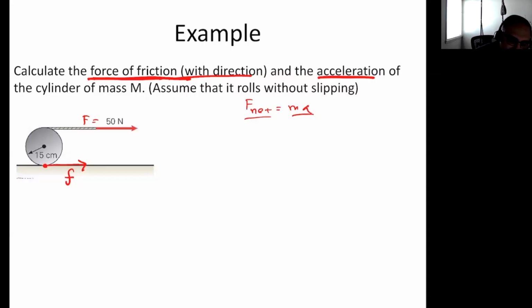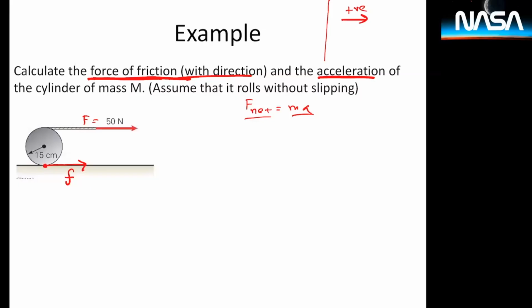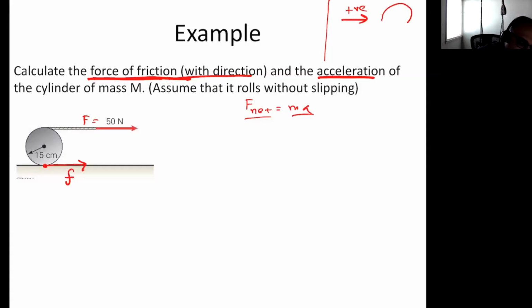Now we're done with all the intermediate steps. We've identified the system, we've identified the forces. Sign convention could be right is positive. And actually, since we know that we're going to need to set up Newton's second law in angular form as well, let's also set up our rotational sign convention. So if we choose right is positive, then what rotational sign convention do we need? Counterclockwise is positive or clockwise is positive, do you think? Clockwise is positive? Yes, because when the wheel moves to the right, it rotates clockwise, right? So if you choose right is positive, you have to choose clockwise is positive. So these are our signs.